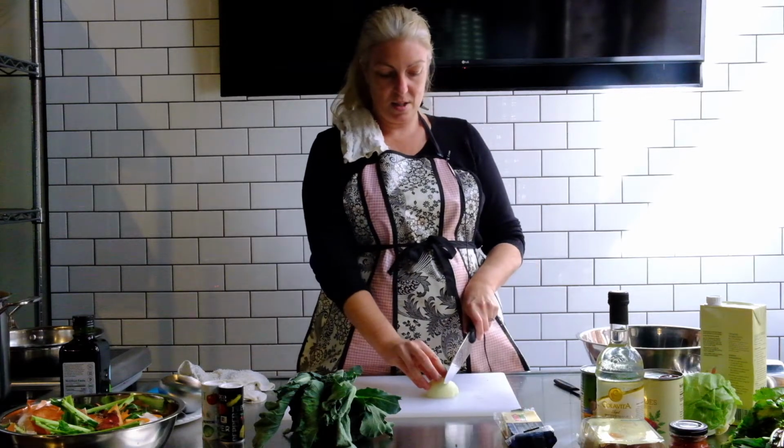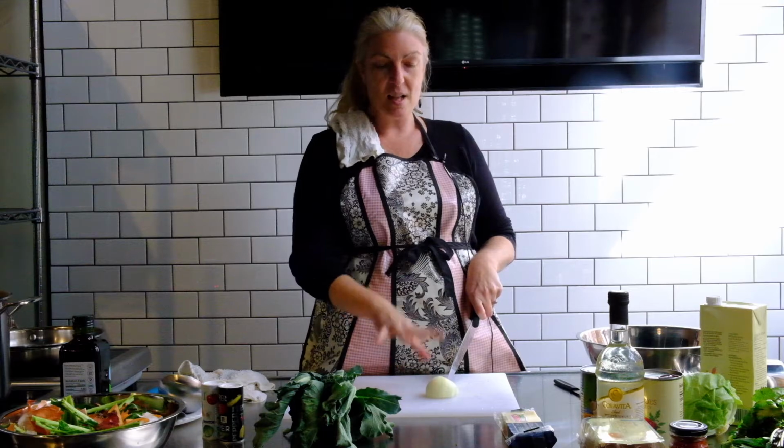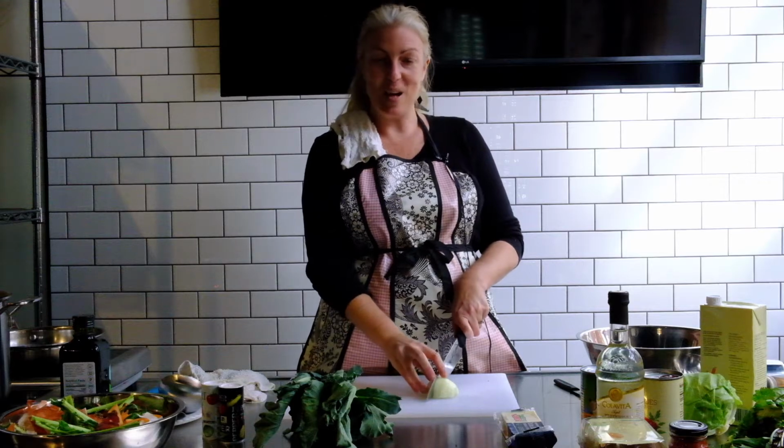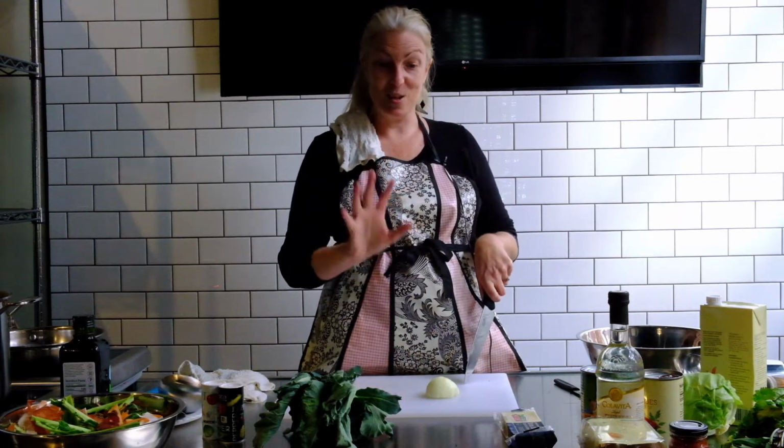All right, so you just literally slice your onion. Make sure you keep your fingers out of the way. Also make sure you've always washed your hands. Safety and sanitation is always important in the kitchen. These times more than ever, but always, always important. Make sure all of your dishes, all of your veggies, and your hands are always washed.